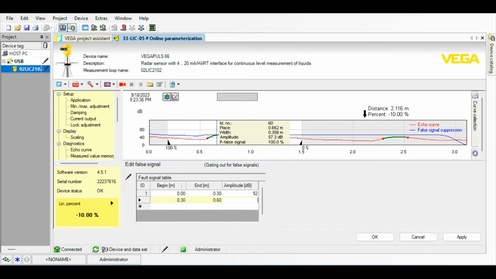we are thinking and putting the value of this suppression as 45.